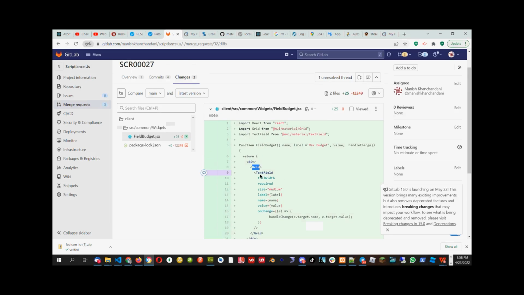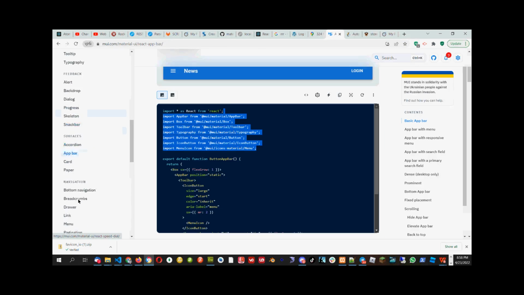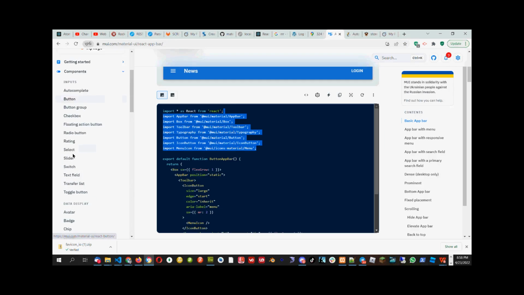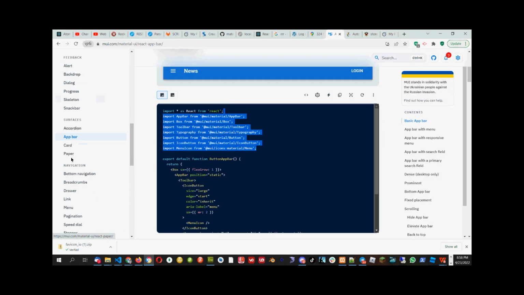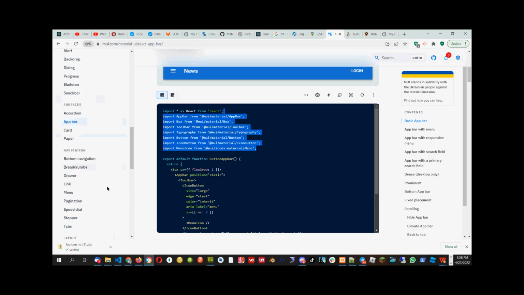You created a grid. If you see the grid, you cannot create a grid like this. You have to go to Material UI and see how to create a grid. The grid is also not correct. Sonu Singh has done it.